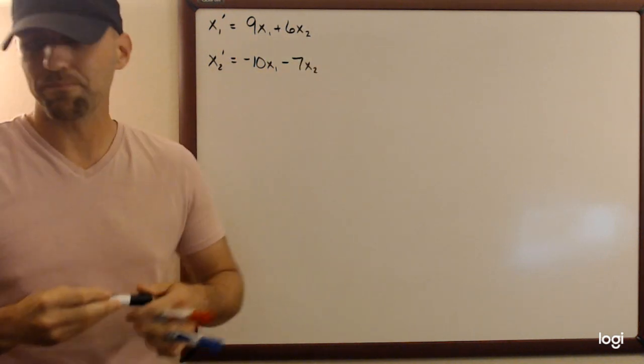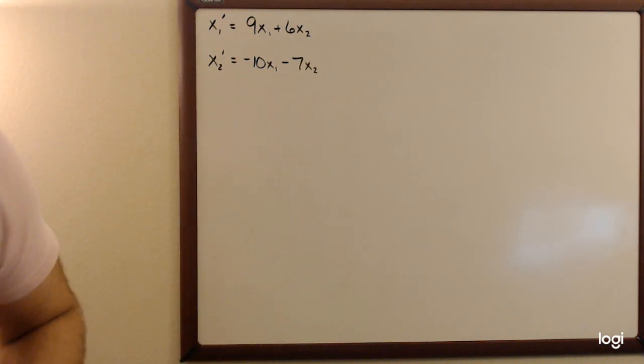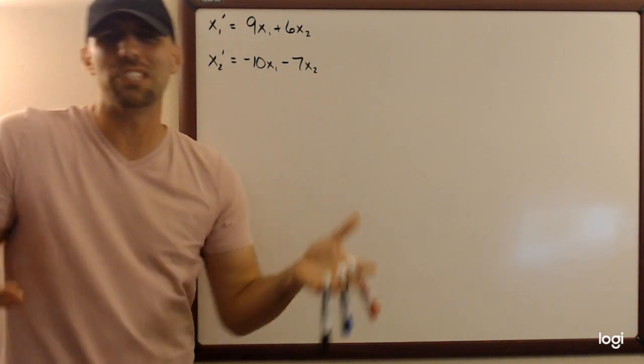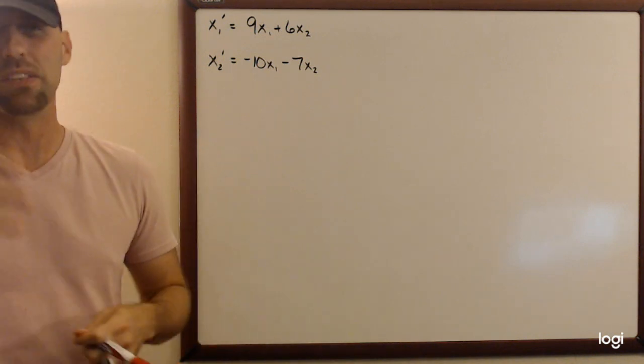Okay. Now, I don't know what the independent variable for these is. Maybe x is a function of t. It doesn't really matter. We'll use t, but it's somewhat arbitrary.